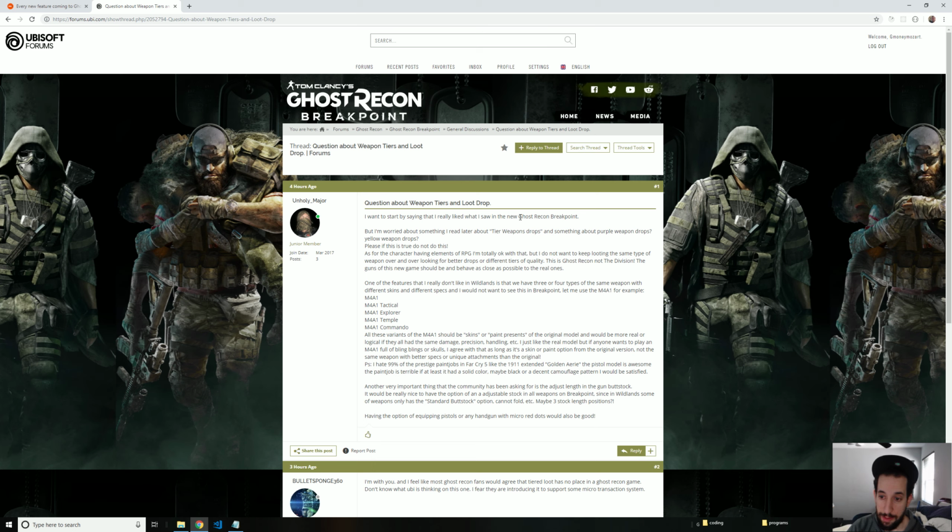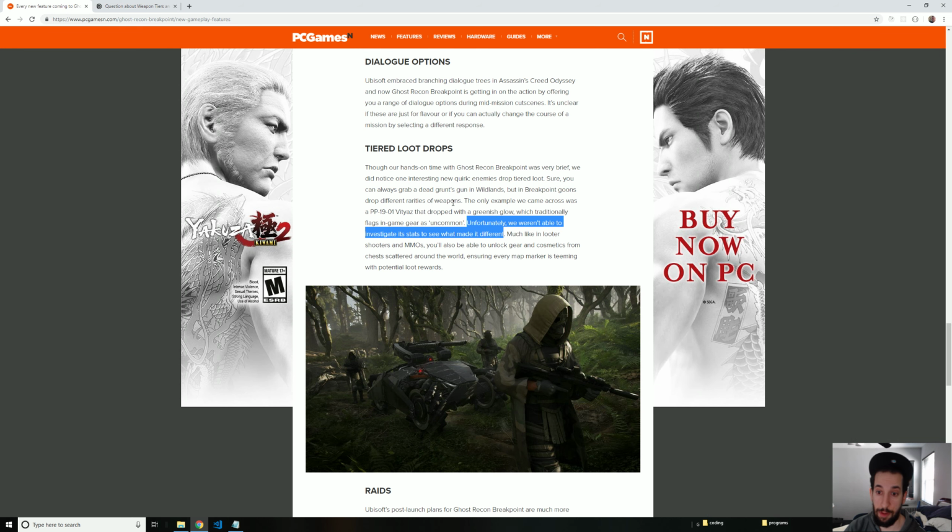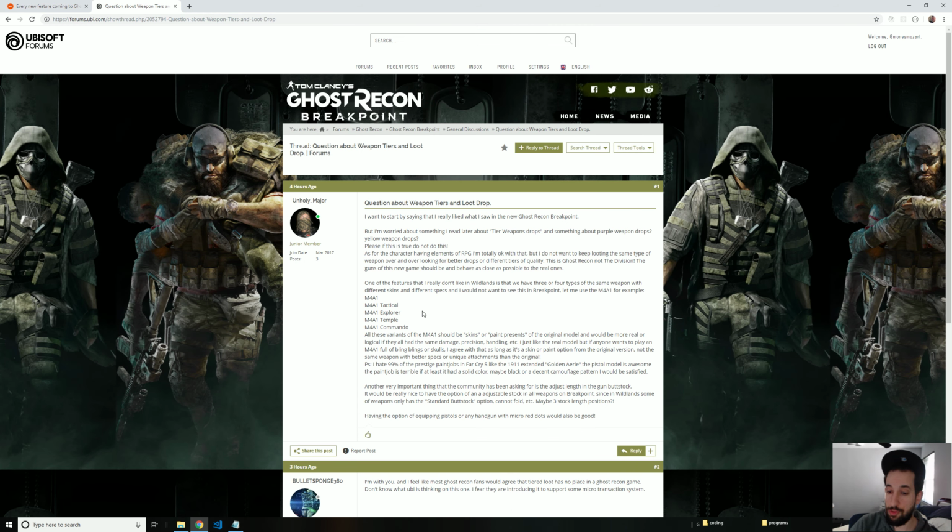See, this guy, like me, I want to start by saying that I really liked what I saw in the game. I'm worried about something I read, tier weapon drops. See, something he read, which is coming from this PC Games article where this isn't even confirmed. I still think they're speculating. So maybe people are worried about something that really isn't true yet. I don't know.